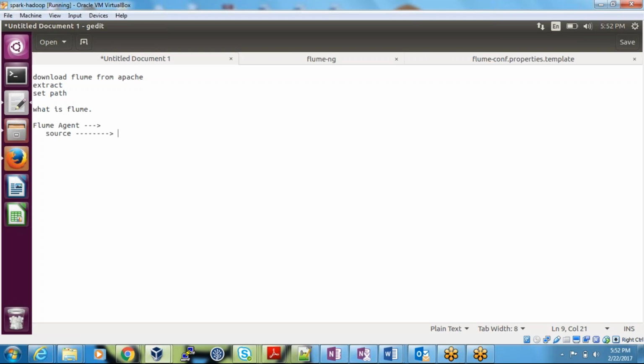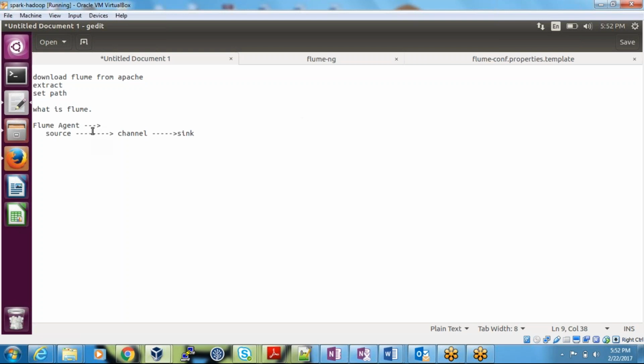It will collect the data from the source, and it will put it through a channel. What is a channel? A channel is a kind of buffer memory, a kind of buffer storage which will keep some data. Why it has to keep it, I'll tell. There is something called a sink here.